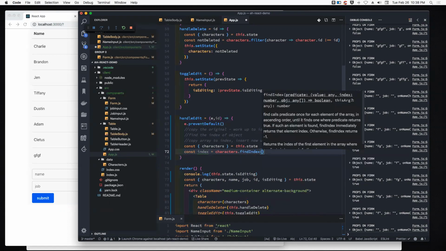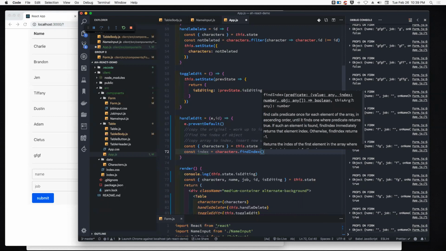There are two methods that I really love, find and findIndex. Find will return the first object that matches the conditional itself, and findIndex will return its index. If it isn't present, I'm pretty sure findIndex returns -1, which means it's not present, and find will, I think, return false, but either way, you could test those out.